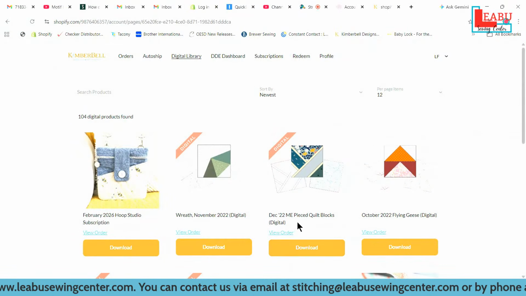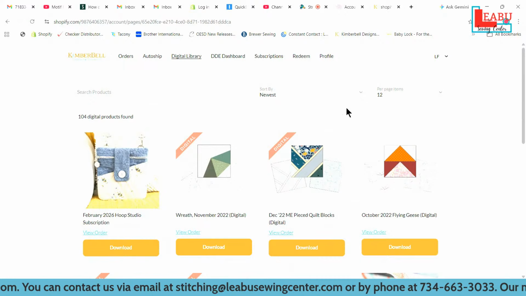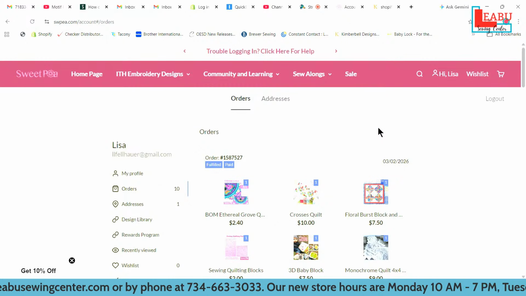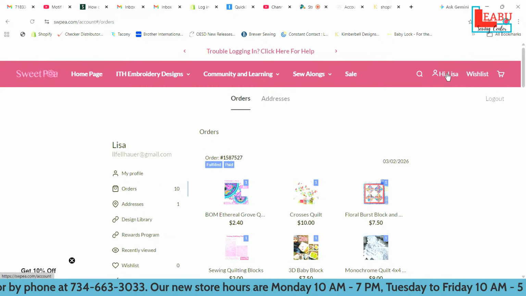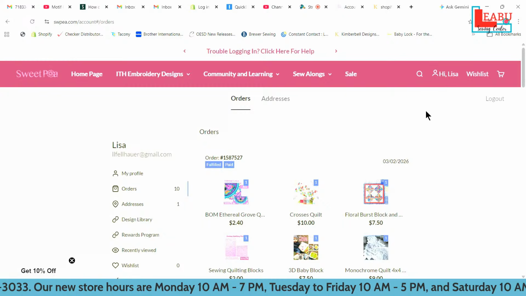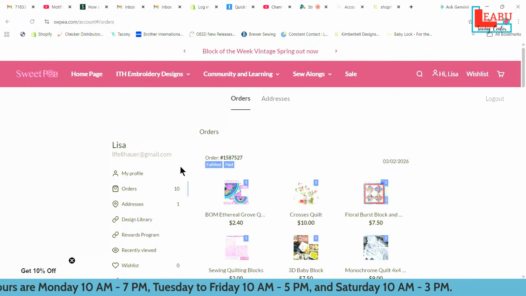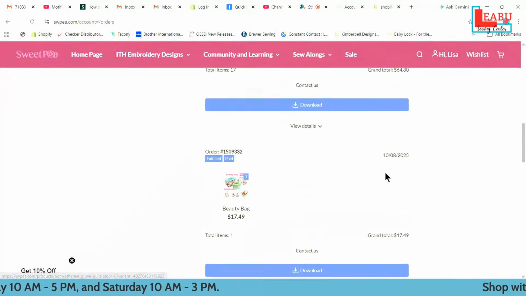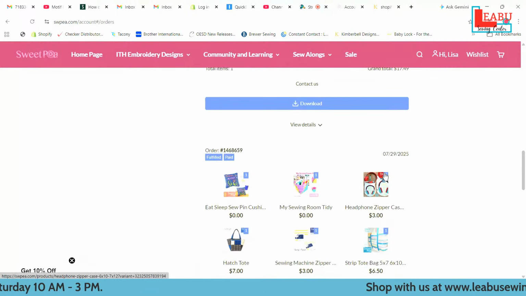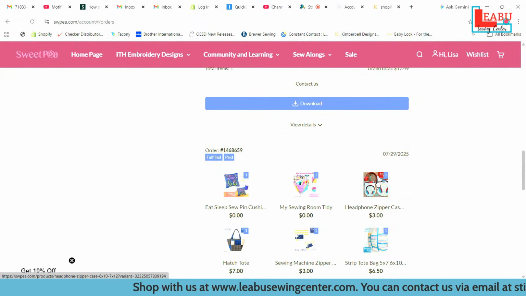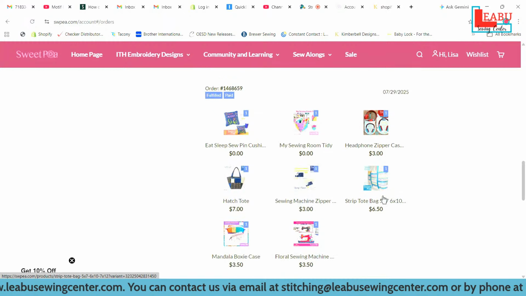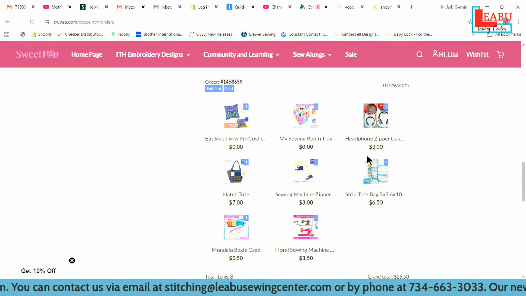All right, let's jump into the internet. So when we go to the internet, there's lots of, of course, different places that we can maybe buy files from. So this is my Sweet Pea file. I've already logged in prior to getting online with you guys this morning so that you guys could see. And I've just clicked on my orders tab. So in here are the different orders and the different things that I have purchased over time. And you can go in and grab any individual file, or you can grab the entire piece. So if I wanted to download, let's say, this little headphone zipper case, if Caitlin's watching, I bought that because I thought maybe we could make that sometime.